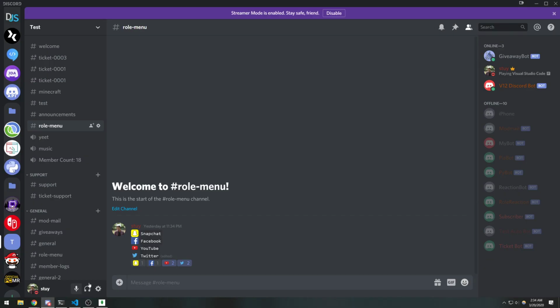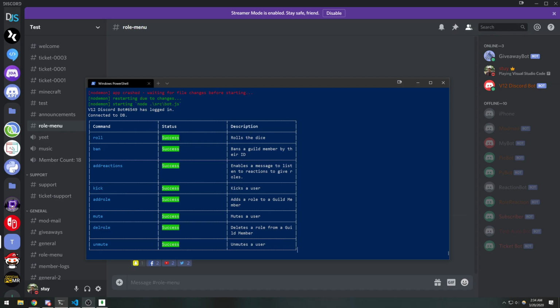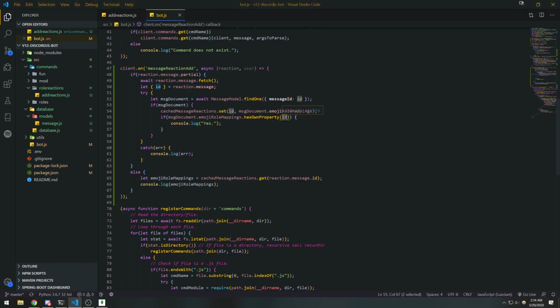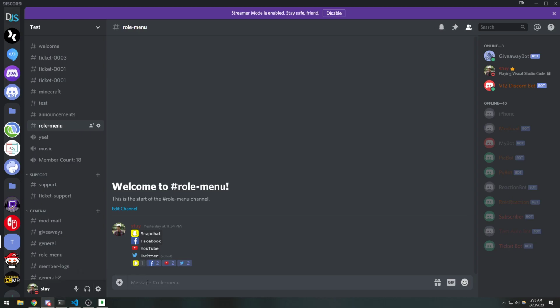Okay, it didn't return true because this is actually, I think, not a string. So we're going to need to stringify this using simple syntax, because JavaScript is annoying, but that should do the trick, hopefully.